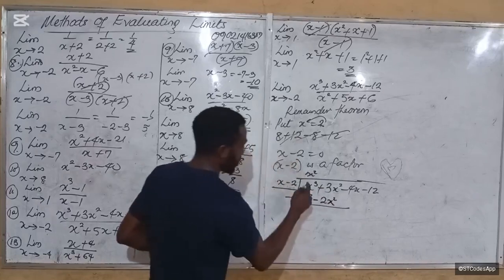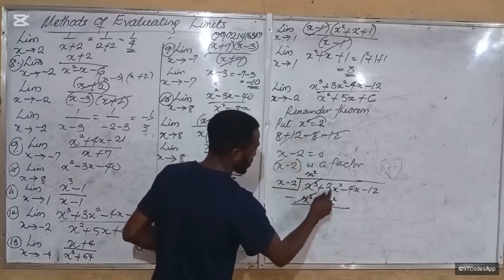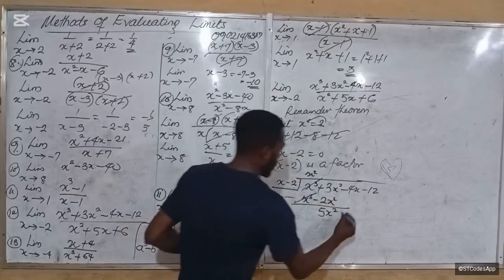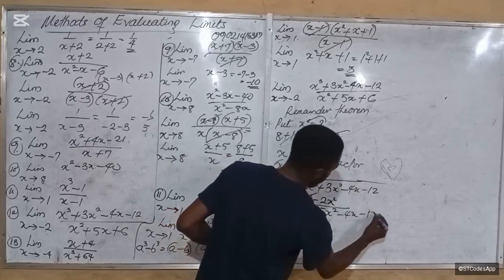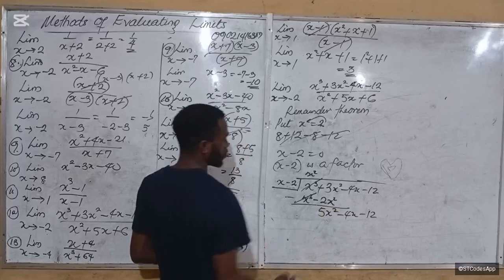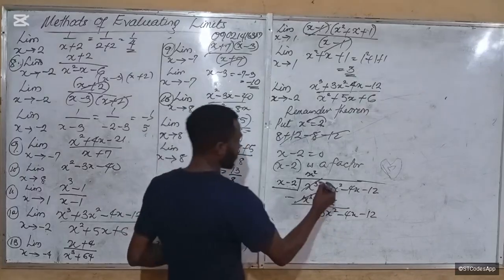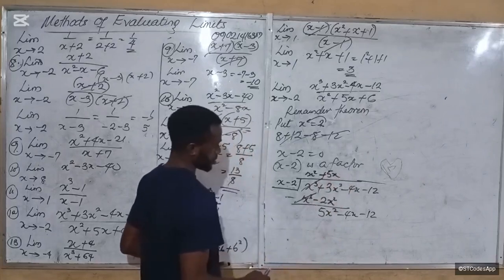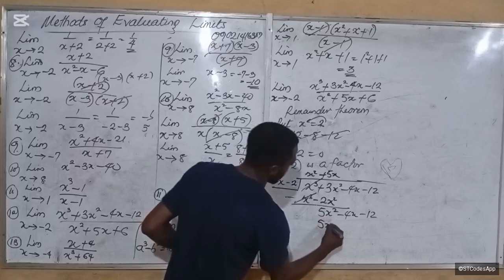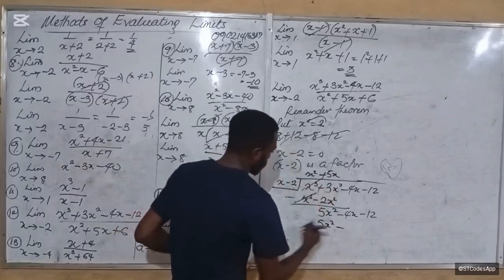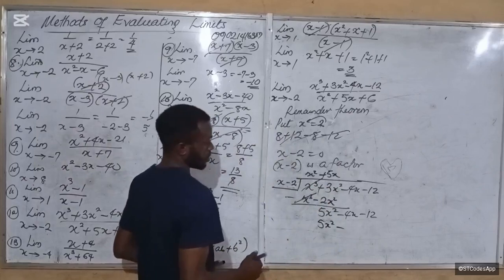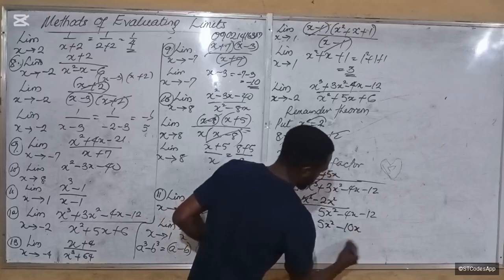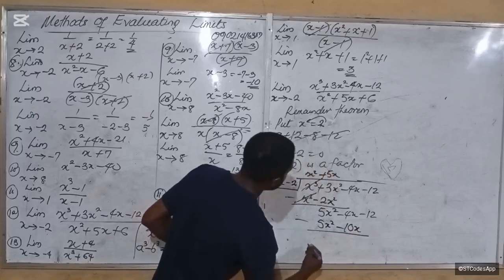And you now subtract. This minus this is 0. Then 3x squared minus this will give you 5x squared. Then you drop the rest, minus 4x minus 12. Then you go again, x in 5x squared is going to be 5 plus 5x. This time this will give you 5x squared minus, yes, plus 5 times 2 is going to be minus 10x. Then you subtract again.